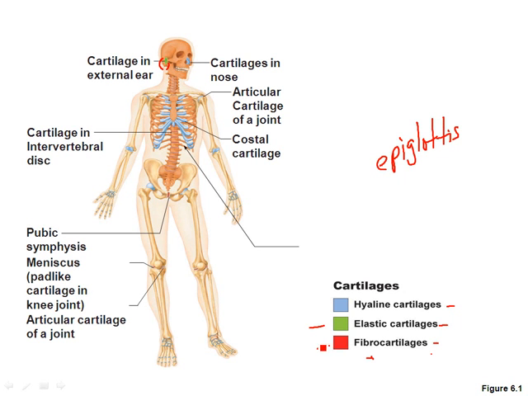Your fibrocartilages are these red things, and there's one here called the meniscus. It's inside the knee, between the femur and the tibia. You have one here called the pubic symphysis, between your two big hip bones. And then you have all these that are between each of the vertebrae, which we call your discs. So if you have a ruptured disc, that's what we're talking about. Now the fibrocartilages are really strong, so you expect to find them in places where you would expect shock, so they're shock absorbers.